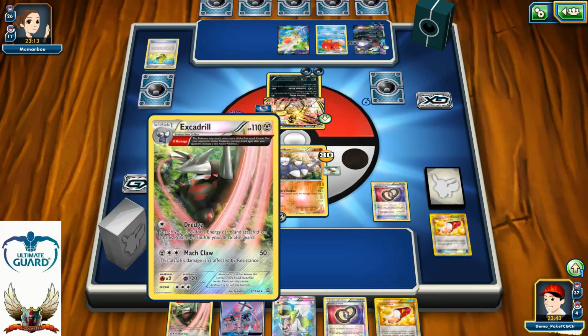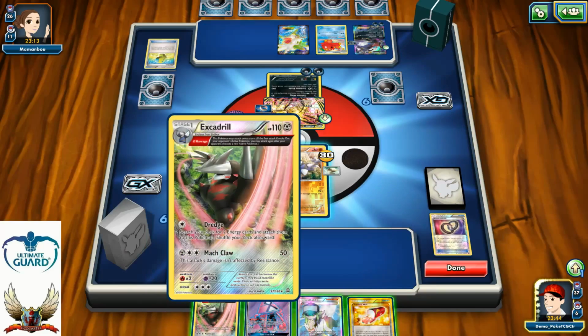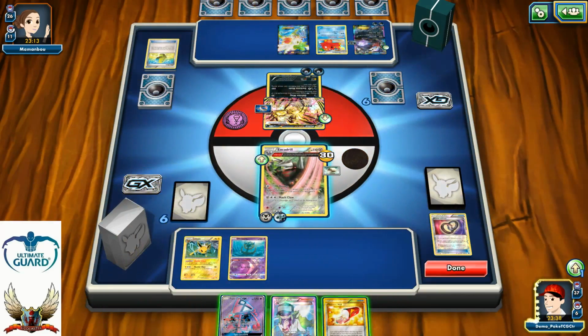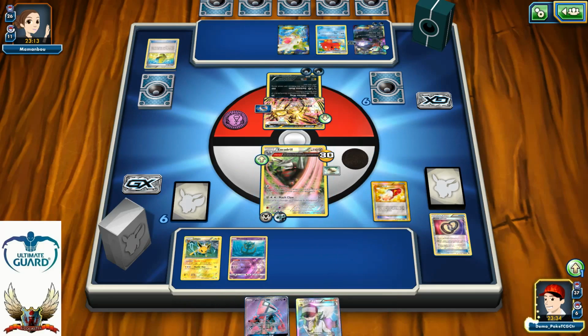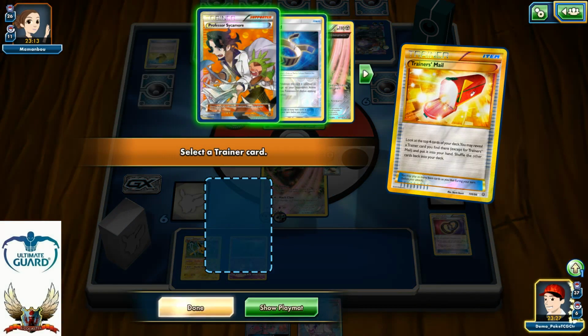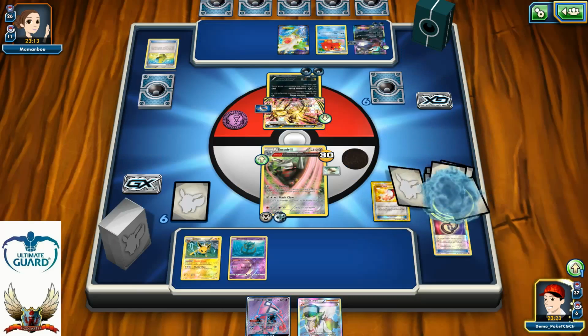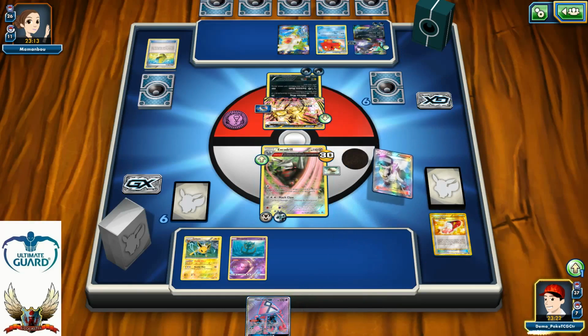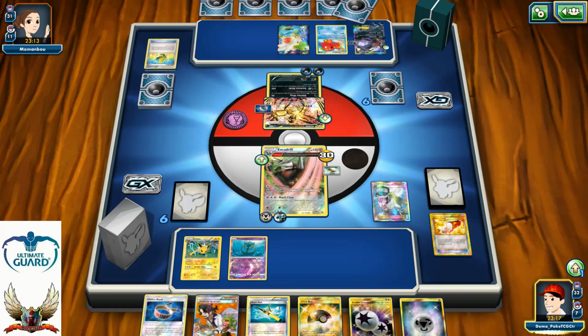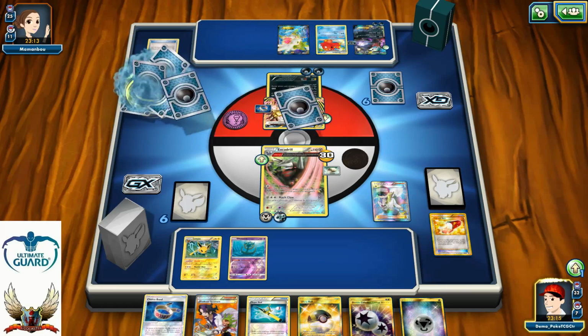So right now I can strike for like 120. Means that I can't go for the one-hit knockout. Anyways, there's a Choice Band. Not gonna take it. I'm just gonna probably play my N here. N for 6. Dang, that's just the Ultra Ball.